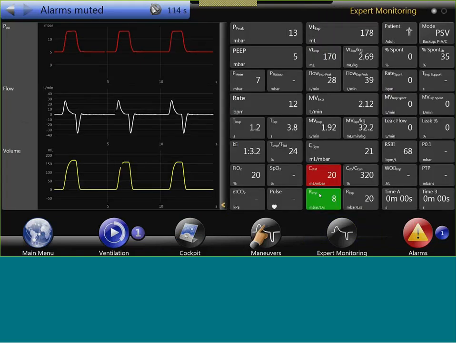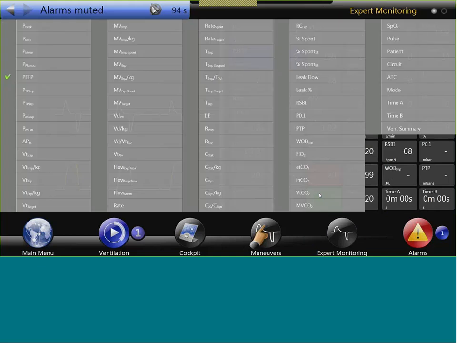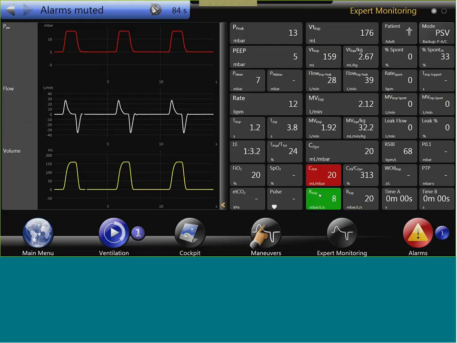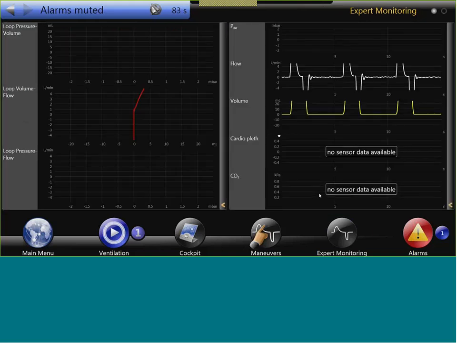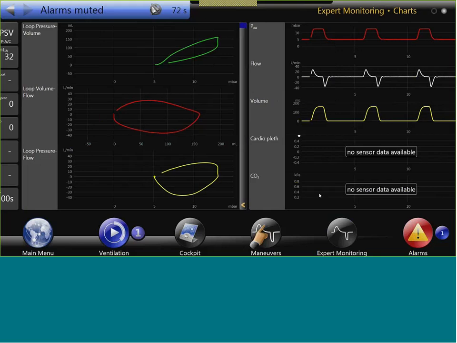All data we have to offer. So with all the sensoring, I think we have currently around 70 monitoring parameters, and all of them would be available here, but only when you have the small tiles in use. Otherwise, there's not enough space for it. So all the data, all the parameters you see here can be available at a glance on the expert monitoring. And I have a second page here where I have all loops and additional monitoring data and curves available in the monitoring as well.